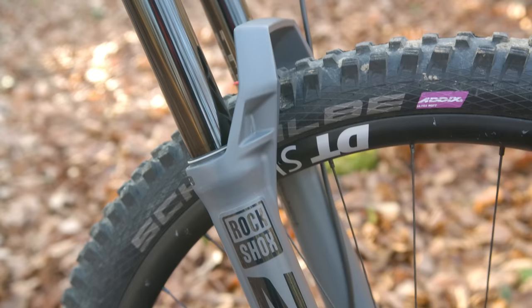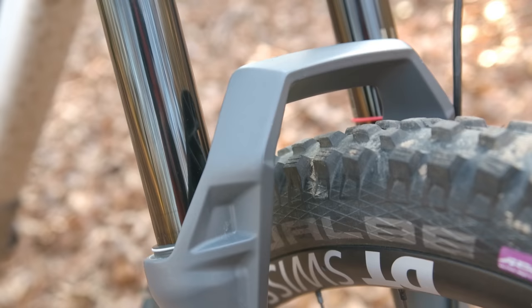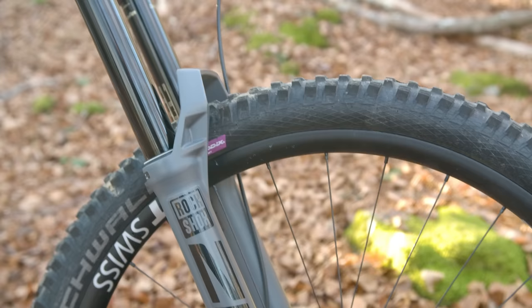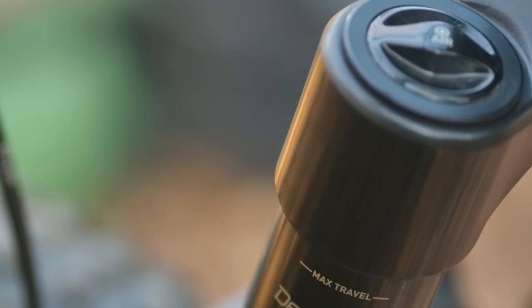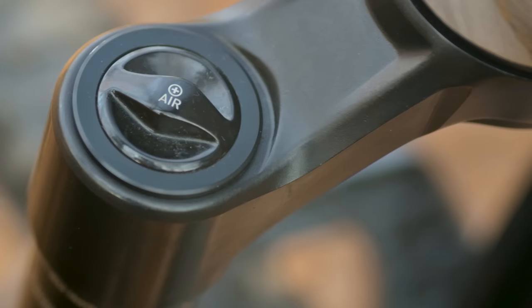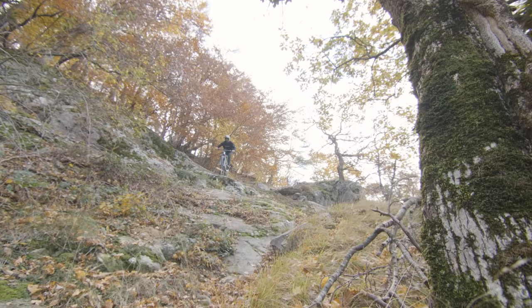The Zeb uses a simpler bolt-on axle with no floating system, although every set of RockShox forks I've had requires splaying the legs apart slightly to get the hub to slide in, leaving me wondering if that's their method of mitigating narrow hub width tolerance. The Zeb also offsets the arch to clear large head tubes and uses a 200mm post mount for the brake. Even though the Zeb can go as low as 150mm travel, the minimum rotor size is 200mm given the fork's stout intentions. Max rotor size is 220mm and there's also a bolt-on fender available. Compared to the same-travel Lyric from 2021 the Zeb has a 5mm longer axle-to-crown, and 4mm longer compared to the 2020 Lyric. The Zeb uses a similar air spring design to other RockShox forks dubbed Debonair, but unique to the Zeb due to the piston diameter for the increased stanchion and a different negative volume defining part to adjust the positive-to-negative chamber ratio. The air spring is tunable with spacers that screw in with an 8mm hex tool. There's even a dual-position air spring version available, allowing a quick change in fork travel on the fly. Max pressure for the Zeb is 148 psi.